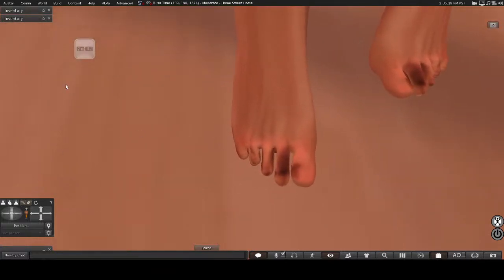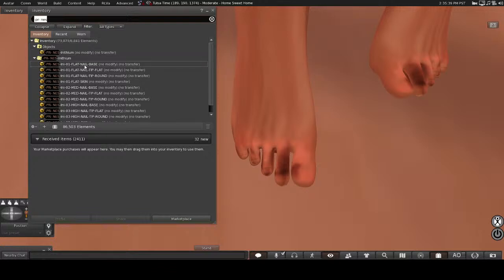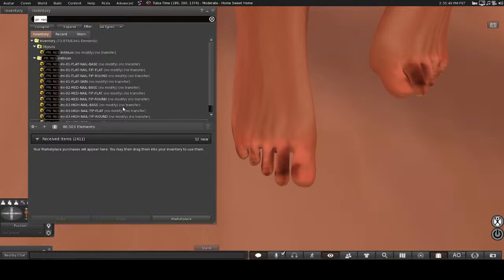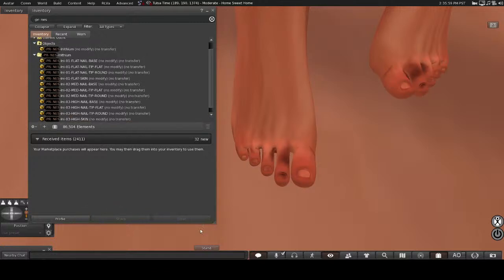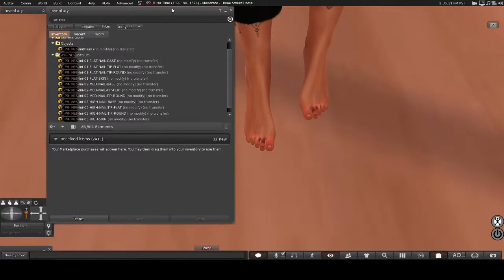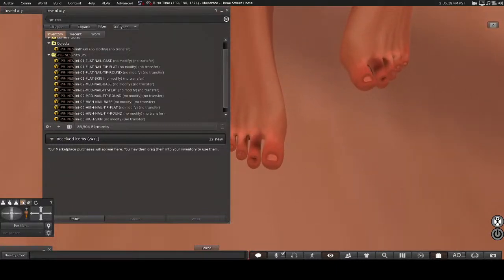So again, these are my bare Kupra feet, nothing extra here. You go and find wherever you have the file open, and as you can see, there is the flat nail base. The part of the naming convention that says flat, medium, or high is just saying what you have your Kupra feet on, so make sure you align it with that. I have mine on medium, so I'm going to apply the medium skin. Just right click and add. Now I have my toenail skin on. I previously shaded the toenail skin, but I'm going to mess with it for the sake of this video. You can change the skin to whatever you like. I think this is a little too light anyway.